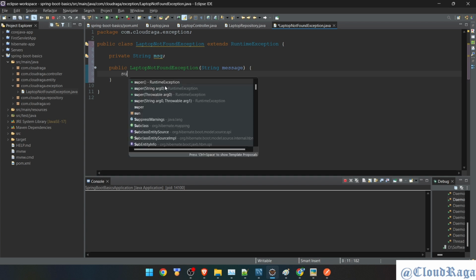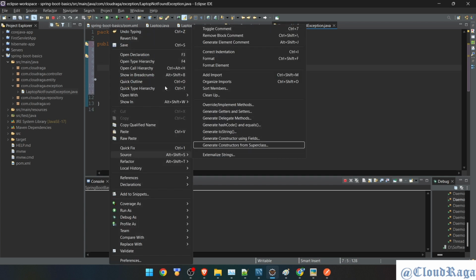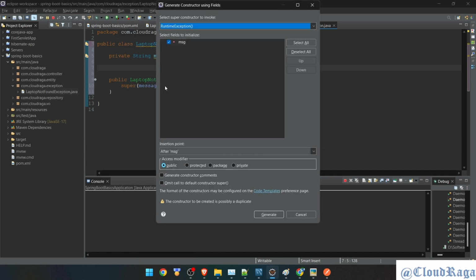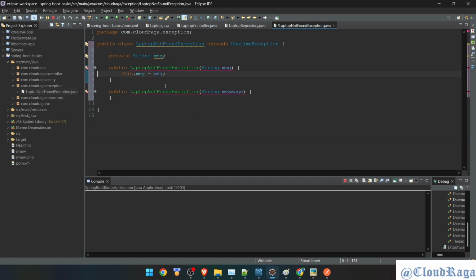Or let's use super, so it will be explicitly visible that we are sending the message to super. And one will be the default one. Okay, what's the error here?